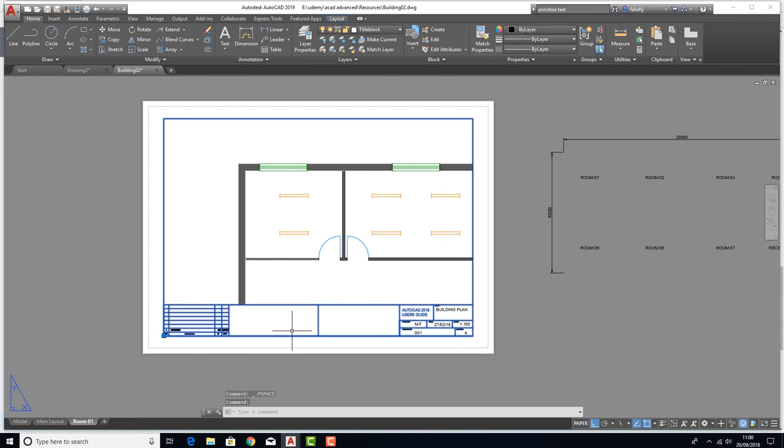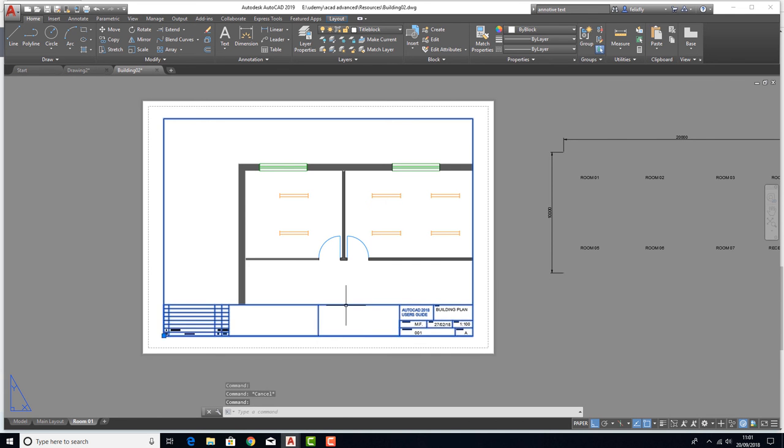One thing happens a lot in CAD, you have lines on top of lines. Our viewport is actually on top of this title block, but when we go to click it, because the title block is sitting, if you imagine it in 3D, on top of the viewport, it's selecting the title block. Okay, so how do we select our viewport?